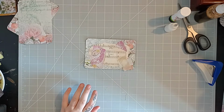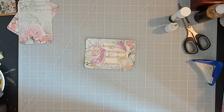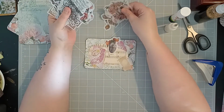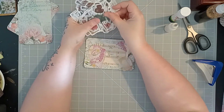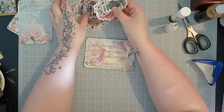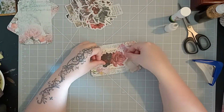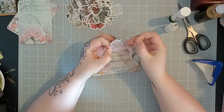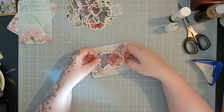And they are about here somewhere, which I've ticked out. Here we go. So I'm just looking for a nice one. Some of these are a bit Halloween-y, as you can see there. That's a real heart. I'm keeping these for Halloween, so they do have a purpose. I do have somewhere here these really nice rose ones. See, that is so nice, so pretty. So I'm just going to pop that onto there, like so. We'll try to avoid that wet piece of fabric there. Lift it up a little.